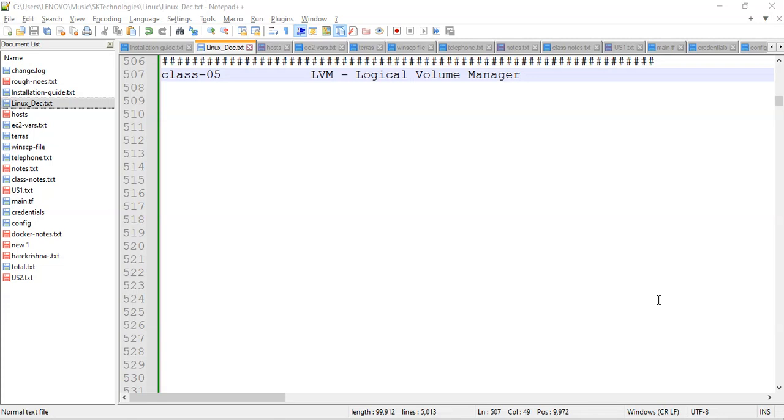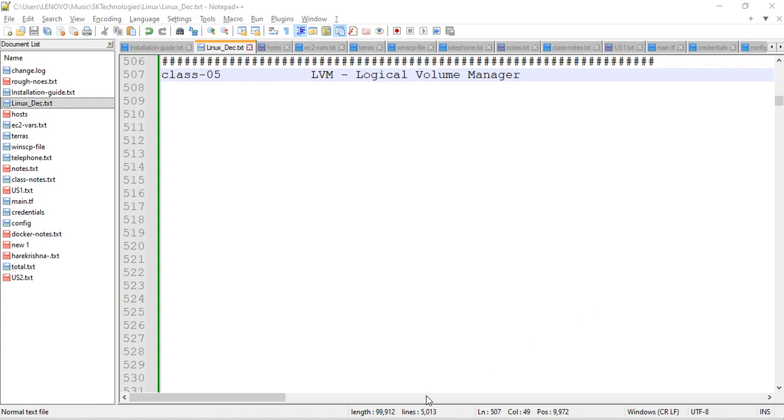So in this session, I will try to explain how to increase the file system size. As we discussed, this is the main drawback when you create the file system directly on the disk partition. We cannot increase the file system size, right? That is the reason we implemented the logical volume manager. Now we will try to increase that file system size and see the feasibility, and in case you do not have sufficient space, what you need to do, all this we will discuss now.